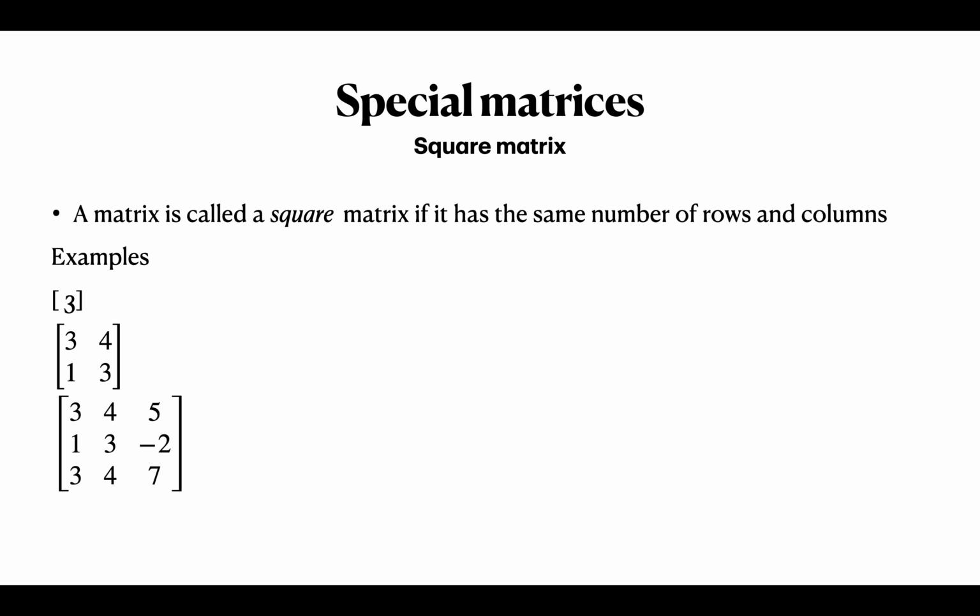Where square matrices really start is 2-by-2, and then you've got 3-by-3, 4-by-4, 5-by-5. But typically in engineering analysis, it's a 3-by-3 matrix, or even a 4-by-4 matrix. Usually it's a 3-by-3 matrix because we live in a three-dimensional world. That's the reason why 3-by-3 matrices are the most important square matrix.